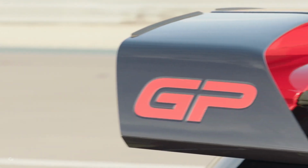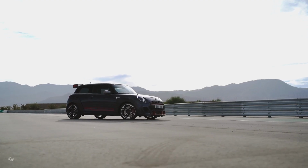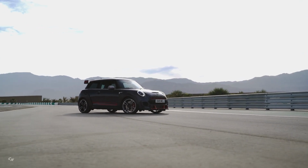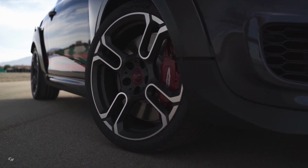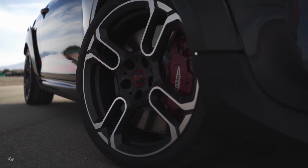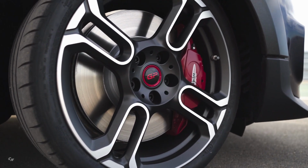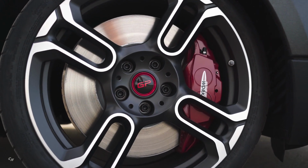matte. A striking contrast here is provided by the black finish of the headlamp surrounds, the central radiator grille and rear lights, the fuel filler flap and the door handles, as well as the inlay on the bonnet and the Mini logo at the front and rear of the vehicle. The black inlays on the headlamps and the maximally darkened Union Jack rear light units likewise emphasize the uncompromising sporty flair of the new Mini John Cooper Works GP.